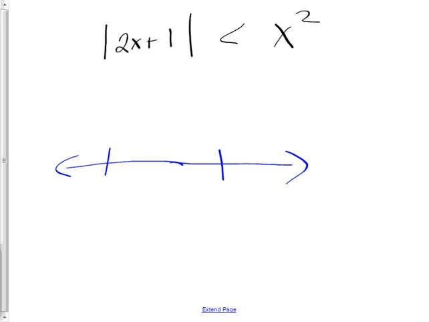Just a quick reminder, in case you haven't already, I would call this one y1. I'd call this one y2. And then a third line on my calculator, I would say y1 is less than y2. Remember, that's found under catalog on your calculator. Catalog button's right above the 0 button.